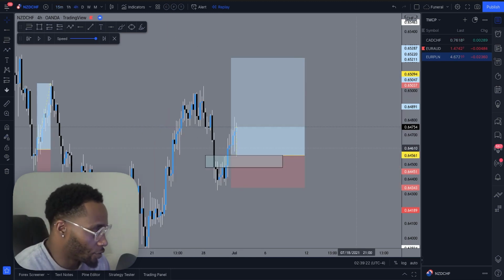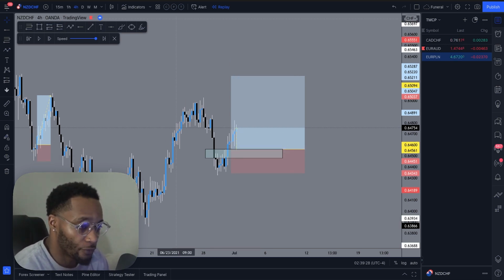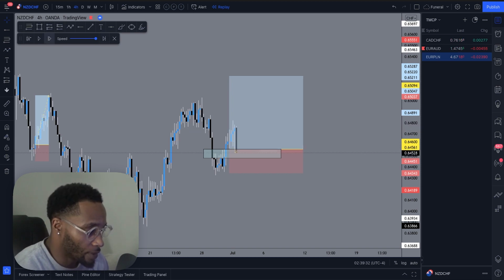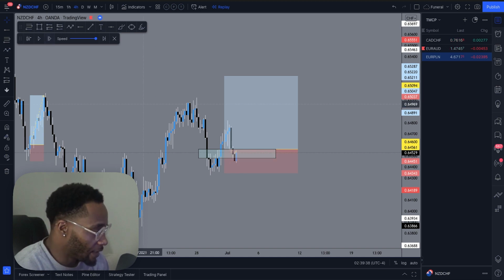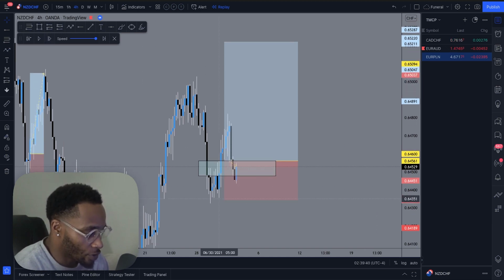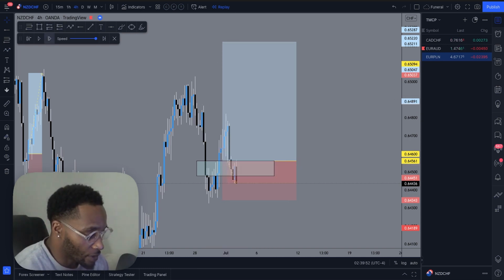So once we are triggered in this market, the only thing left to do is let it hit the target. We're not risk-free yet. The rules don't say go risk-free yet. We can let it play out a little more because we do get the retest once again. It starts to pull back a little bit, and you can see that the area that we drew out, previous structure resistance, should be acting as support in this area, and is doing just that. The market is having a hard time breaking below this level and continuing below this level. So the only thing we are left to do is just to hold this market.